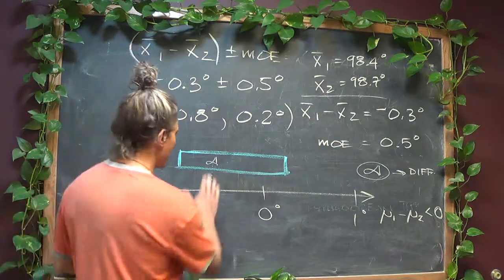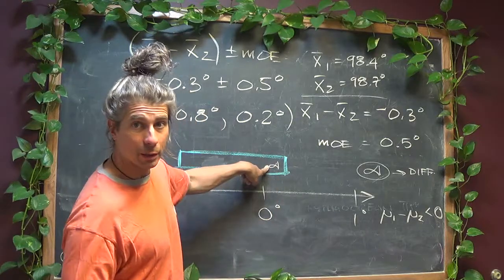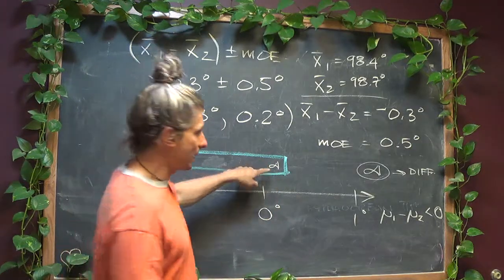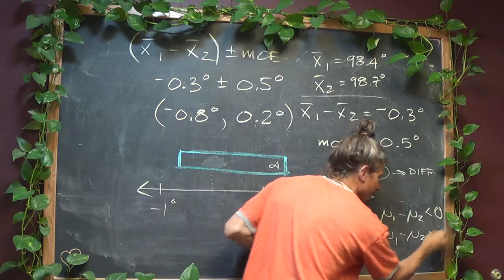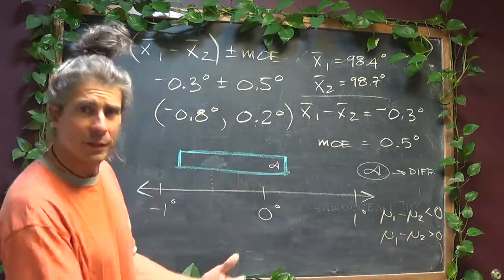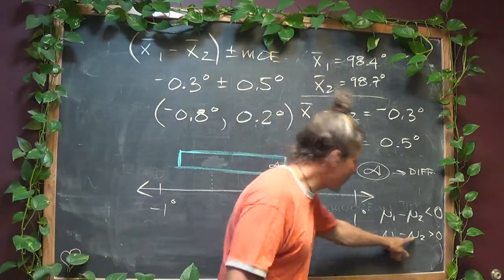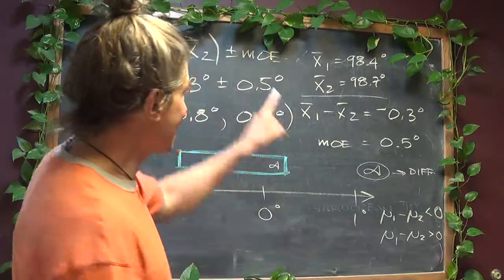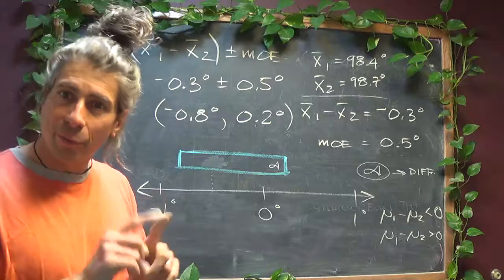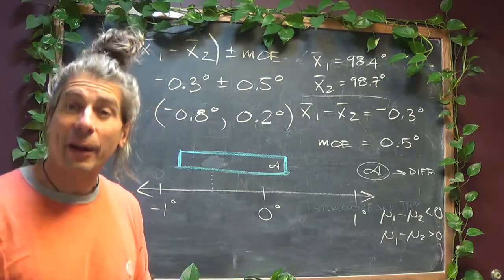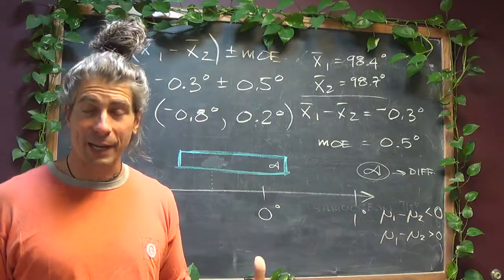But what if the fish were over here? What if the fish were over here? Well, that would mean that the difference of μ1 and μ2 was positive, a number greater than 0. Well, what does that mean? Well, that means that μ1 is bigger than μ2. Now, we didn't see that with our sample stats. But remember, that was just our sample stat before adding a margin of error. The margin of error makes up for the fact that the sample stat is only one snapshot of all possible samples.